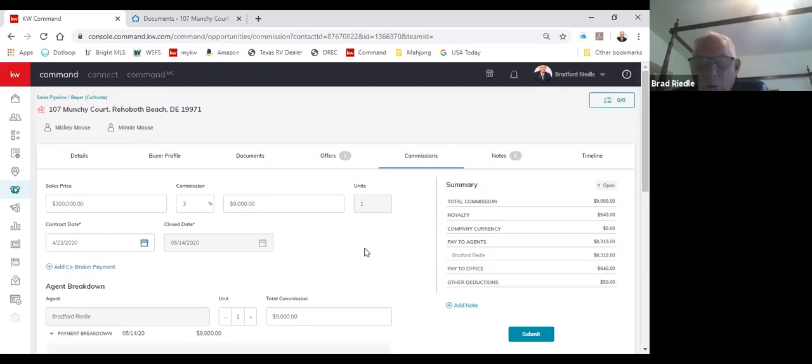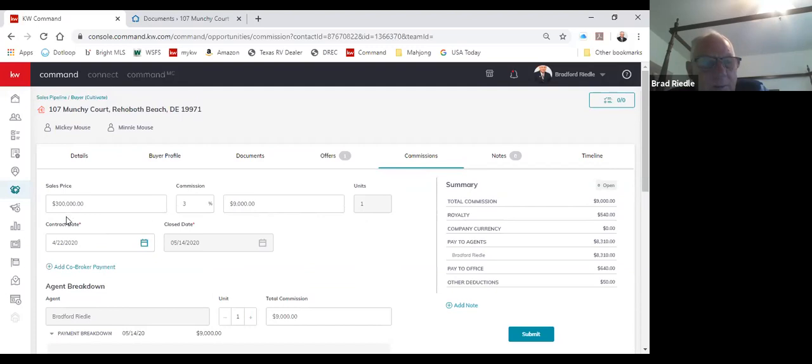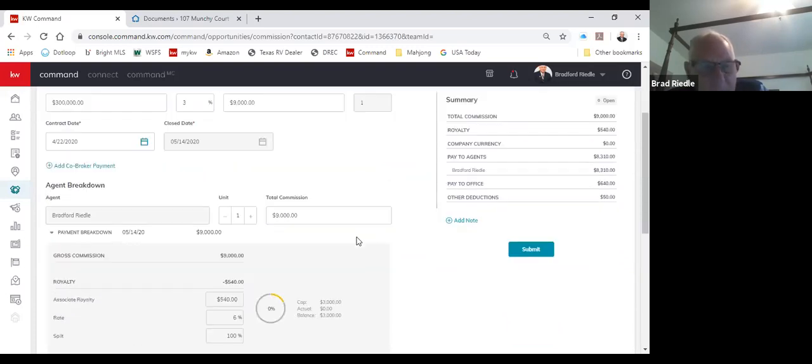Okay, what I want to do is show you in this example that you're not the only agent in the transaction. The sales price and the commission are the same, but what's going to happen in this section is I'm no longer going to have a full unit count. I went on vacation and another agent covered for me. They ended up doing the home inspection, and basically I couldn't get home in time for settlement, so they ended up going to settlement. We determined that our split is going to be 60-40.